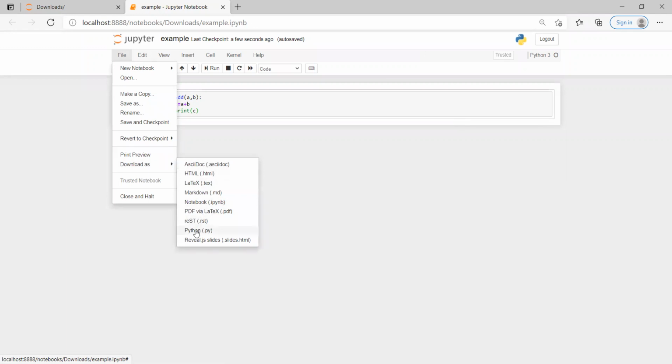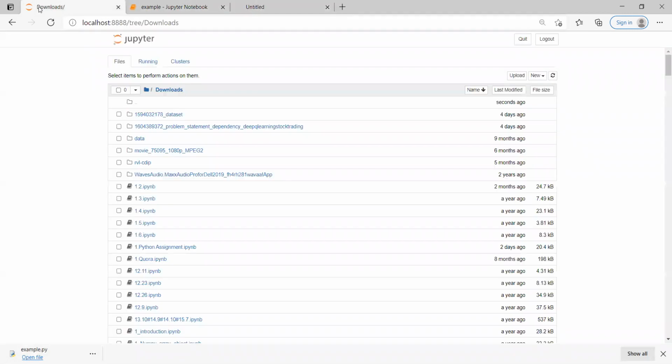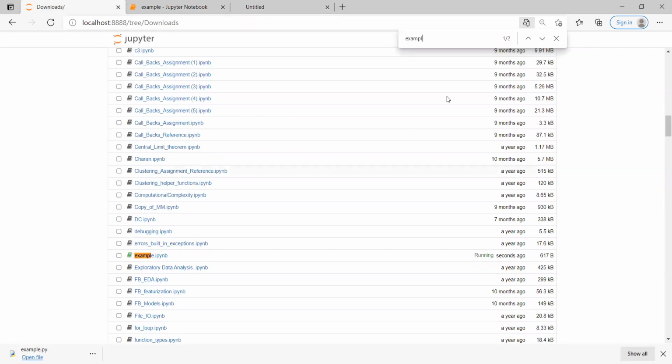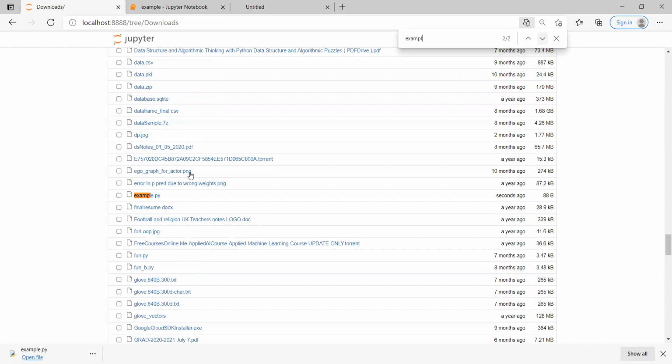This is a Python file. Whenever you are trying to load functions from a different file, it has to be in the predefined py format, which is Python. So I'm going to download it as Python. Now my example.py has come up. I have downloaded it and it will be in my downloads folder. This is the py file I have just downloaded.